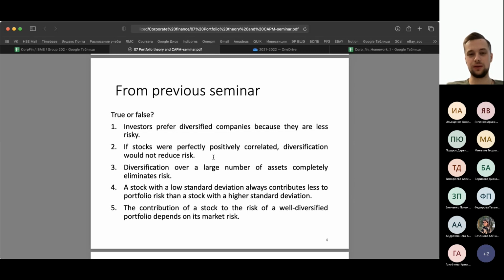Why it's true? Okay, why is it not a good idea to buy perfectly positively correlated stocks and form a portfolio of them? Can you repeat one more time the question, please? Okay, you are considering buying 2 stocks. You know that they are perfectly positively correlated. Why is it not a good idea to form such a portfolio? Because it doesn't affect your risks. And why doesn't it?